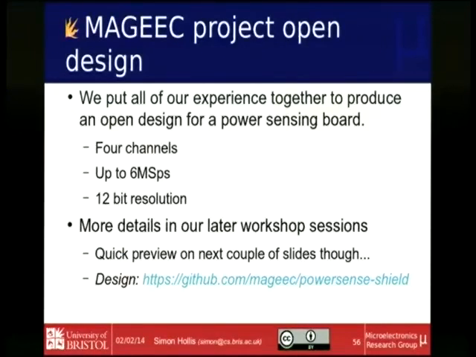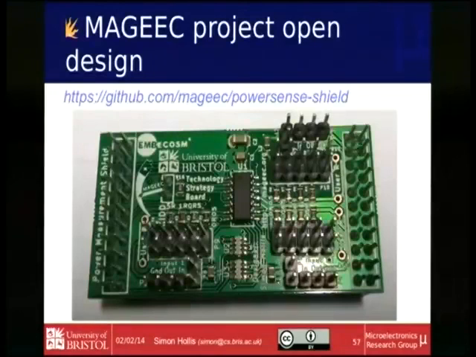We use open source CAD software, and you can download the design and CAD software, generate files and send them out. It has 4 channels, 6 megasamples per second, so it would measure accurately everything we've seen today. Full bit resolution, and this is what it looks like. You can zoom into this in my hand.